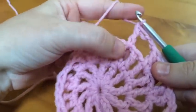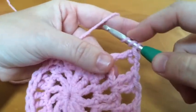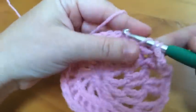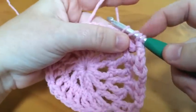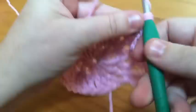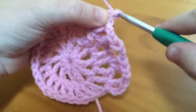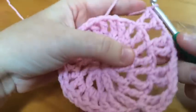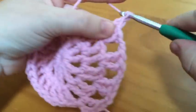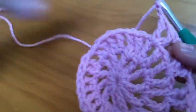That's our triple crochet. Now we got to do another. So we wrap it around our hook twice, go down into that opening, grab our yarn, yarn over, pull it up. You've got four loops on your hook, yarn over, pull through two, yarn over, pull through two, yarn over, pull through two. So we've got two skipping spaces and then the chain in between our pairs of triple crochets.